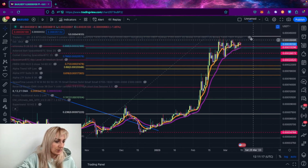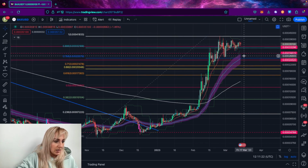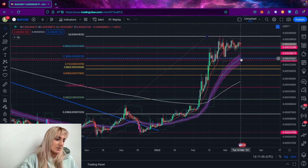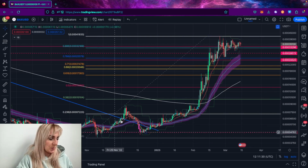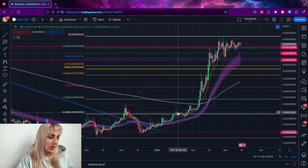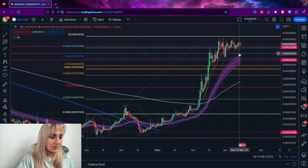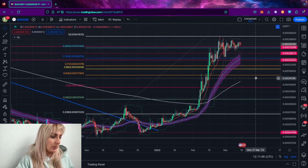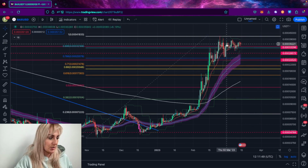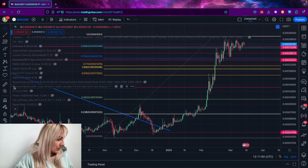I want to also look at other indicators here, obviously. The 50 EMA, see, this is another indicator, another EMA I love to look at. Price always comes back to the 50, as you can see. It might come back to the cloud. So keep an eye on the 300, or even lower, like I was just saying, 255, 256, wicking below. It might just give a little bit more side action here. Really hard to catch that bottom, guys, remember that.